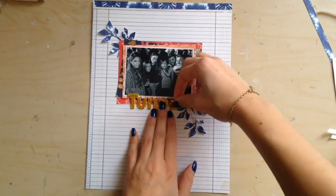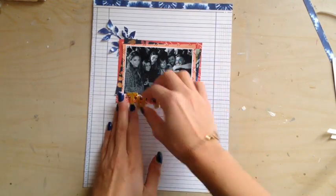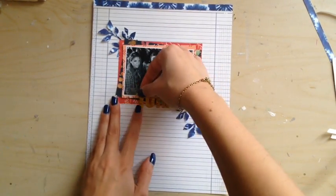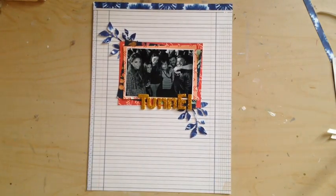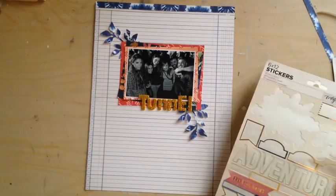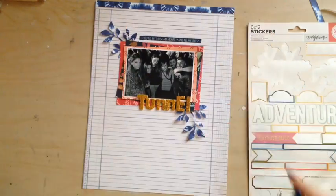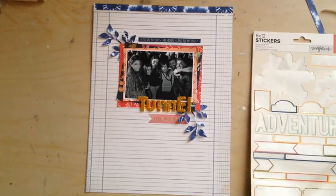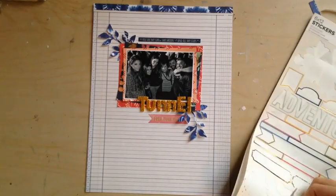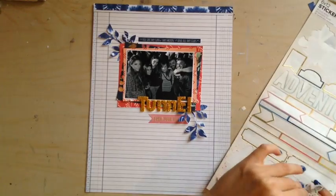I also love the paper that I used, so I'm definitely going to use this die again on other layouts. I highly recommend it to you — if you don't have the Steam Holes die in your stash, I think it's a really good quality die that you'll want to have.